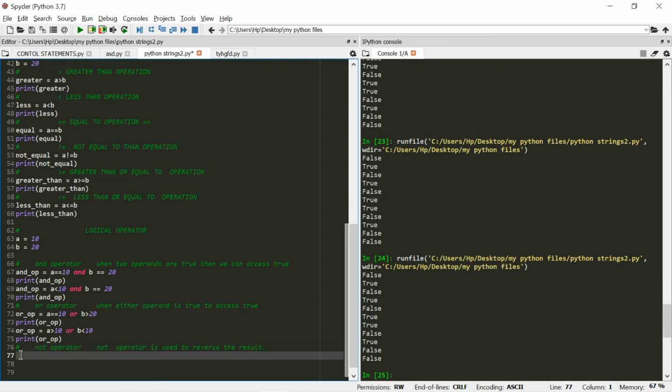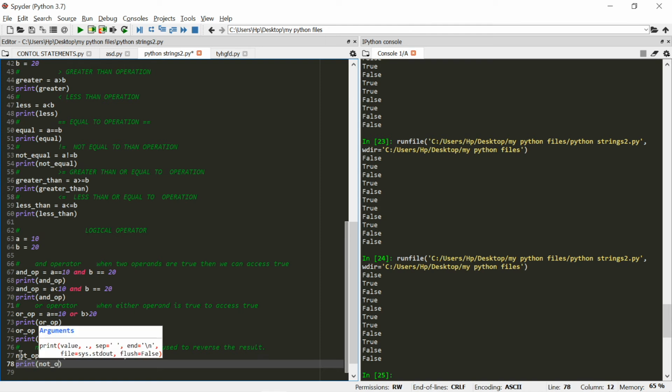I'm creating a variable, not_op, equals not. Not is a keyword, and in parentheses we have a is equal to 10 and b is equal to 20.